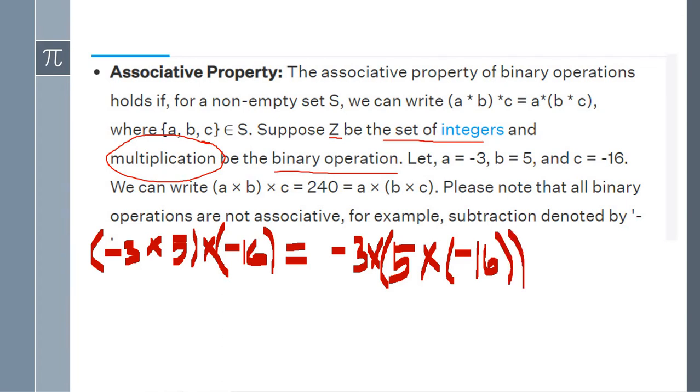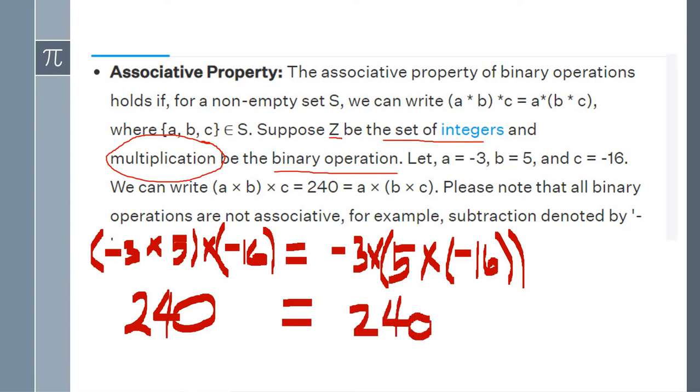Ang iyang answer dili ra mo-change. So kini siya, 240 gid ang answer. So gibaylo nato ang parenthesis, 240 ra gid na siya. So that's associativity, associative property. Dili mo matter kung unsa nga groups, giunsa nimo pag-group ang mga number, but it will still give you and arrive at exactly the same answer. That's associative property, specific on multiplication.